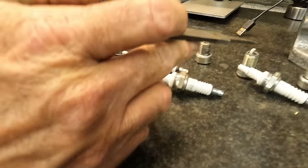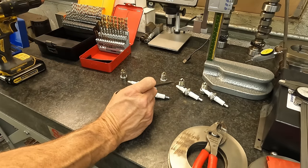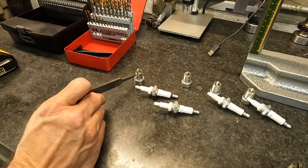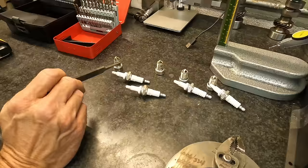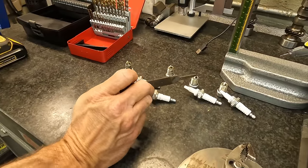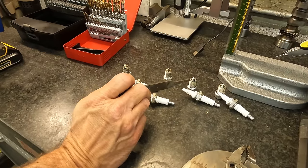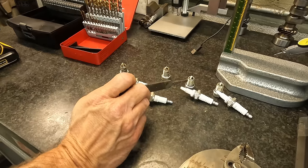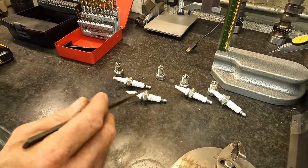And again, this is just how plugs are. You can read the heat on these plugs, the way the ground strap's made, much easier than you can on these plugs. It looks totally different. So we're gonna get some more of these, and we're gonna call the jetting good for now. And then we'll get some adjustable keyways for the flywheel where we can move the timing. And then we'll look at some timing lines and just do a comparison there.